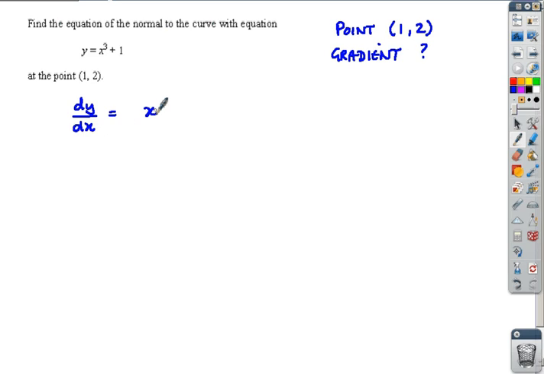For x cubed, we multiply by the index and subtract one to get 3x². The plus one makes no difference—constants like plus one, plus two, or minus seven disappear when we differentiate.